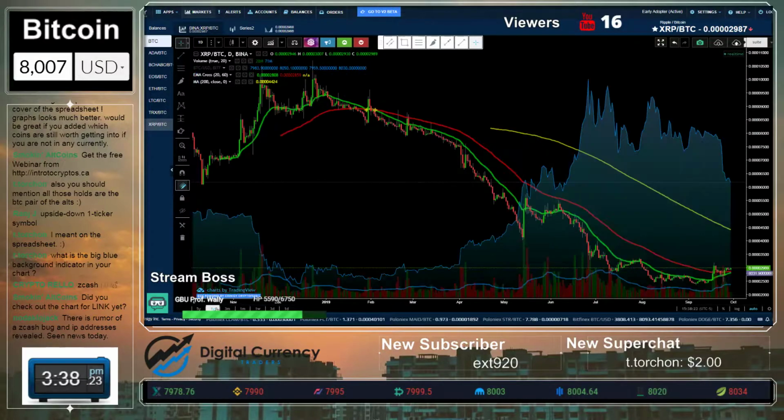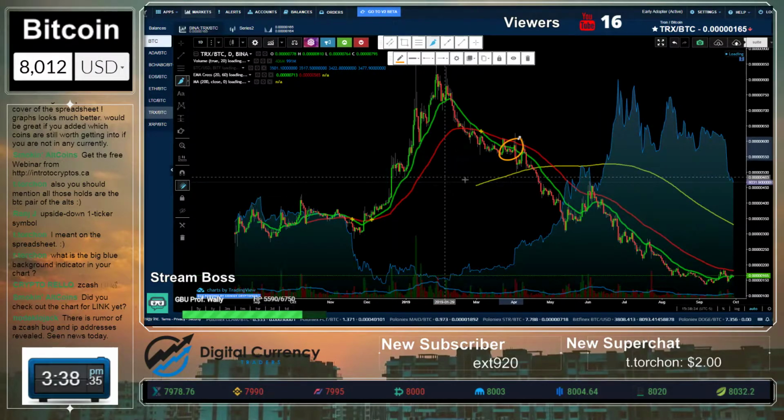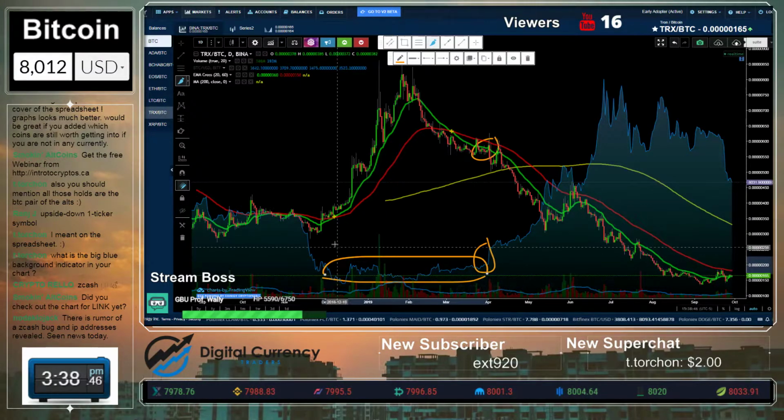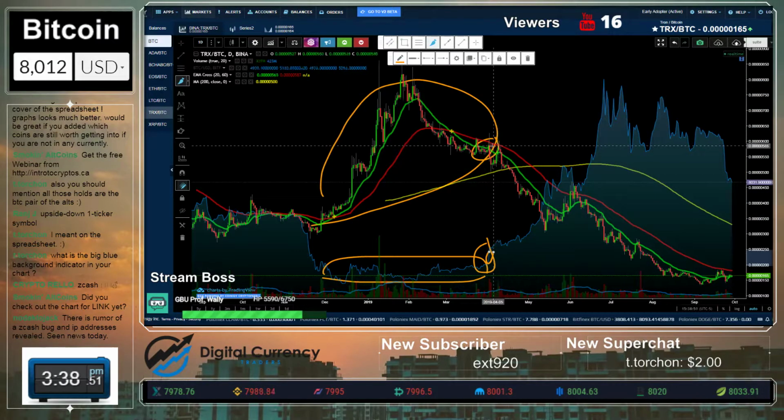And if we zoom back out to the 1-year view, and we go back to that fateful day on April the 1st, this is a terrible chart to look at it for. April the 1st was the day that Bitcoin made this big move, and then the alts switched. The Bitcoin dominance really switched from here. We had Bitcoin dominance, the alts doing really well through this period, and then right at this time, all of the alts topped out big time, and we've been in a downtrend since then, and we got this bottom formation.